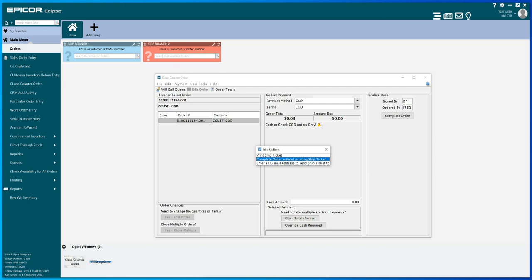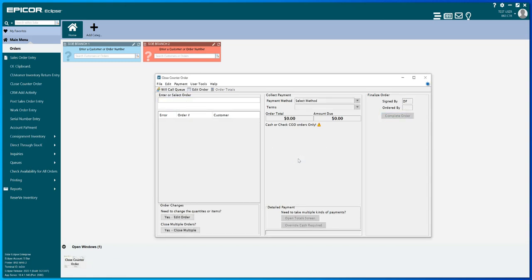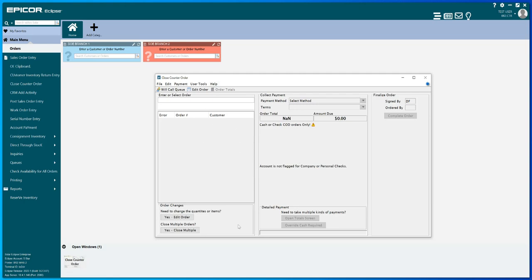All right. Now our final options here is whether we want to print the invoice or ship ticket, depending on the parameters of the customer that we're dealing with. Ship ticket usually is going to be what was ordered and the quantity, where an invoice would actually show the pricing of the items and these different conditions. As you can see, if you have the Eclipse outbound email product, and I can't imagine anyone this day and age doesn't, you would see that you have an option to get the customer's email address and email a PDF copy of this instead. In this case, I'm just going to go ahead and complete the order without printing the shipping ticket. And there we are, and it immediately drops off of the close counter order.